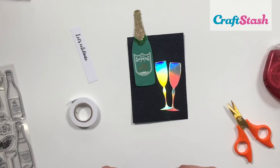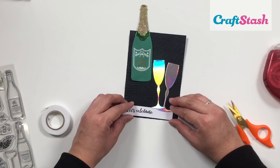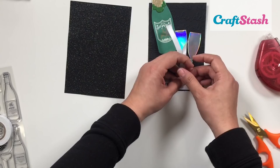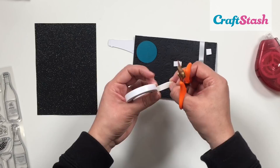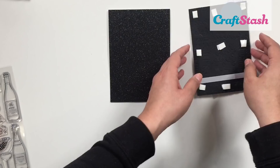Don't forget you can apply this kinetic technique to other dies in the collection — it would be great with a beer bottle, and for Valentine's Day you could even do a cute flirty spin-the-bottle card. I'm going to mount the card front to a black glitter card mat, but first I'm tying some gray ribbon around my card and tying a bow at the front. When mounting, I'm placing the foam tape around the kinetic circle, making sure none of it touches the circle so it isn't hindered and allows the bottle on the front to have some motion.